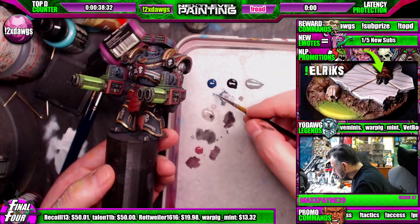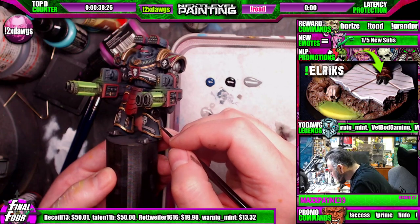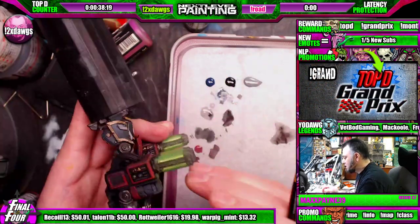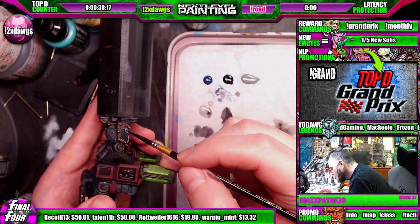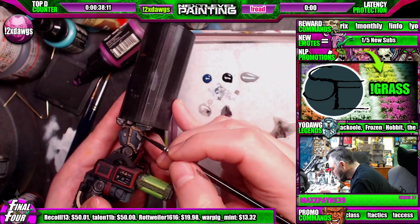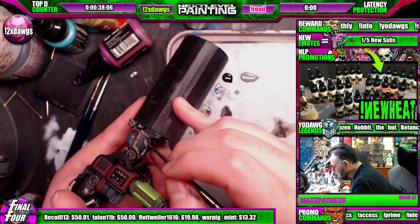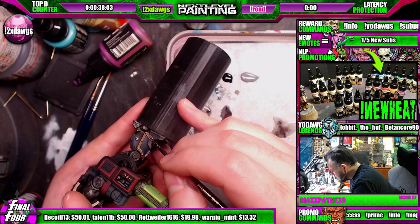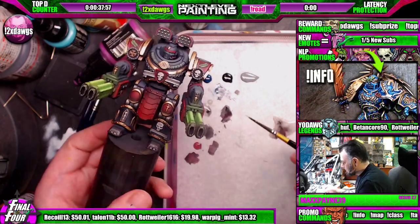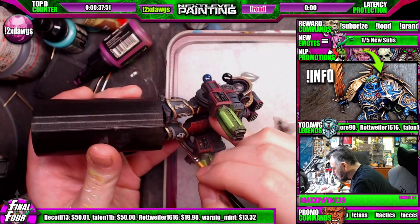Maybe I'll split the difference for the first line right here. And then go up to the brighter position, rotate. That's scary. Respectful little highlight right there. It's very subtle, and that's what we want.